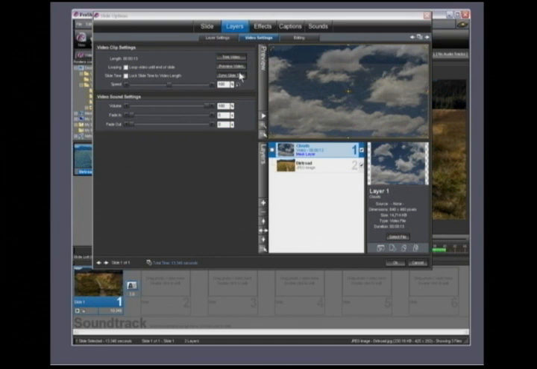If you have trimmed your video and you want to make sure that your slide time matches the length of the video, you can click on this Sync Slide Time button. Now take a look down in my slide list. You can see my slide time has been changed to 3.57 seconds. When you do the Sync Slide Time option, Prusa will not change your transition time. So you'll have to do that on your own. Let's say you don't want this long of a transition. We only want, say, 1 second transition. We'll need to change the transition time and then go in and say Sync Slide Time once again.